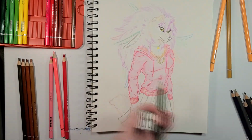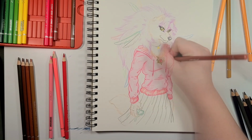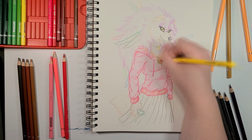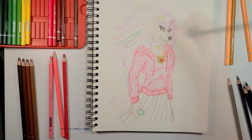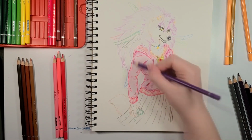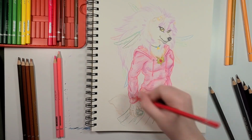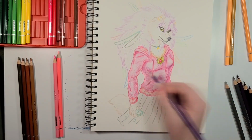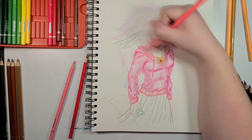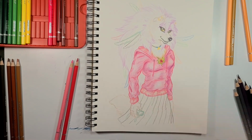Alright, so the first thing I'd like to point out is that on the tin these colored pencils came in, directly on the freaking tin, it says break resistant. But as you will see throughout the duration of this illustration, this is sadly not the case. Honestly, these pencils kept breaking on me so much, I didn't bother filming all of it because I captured plenty of evidence to rest my case.